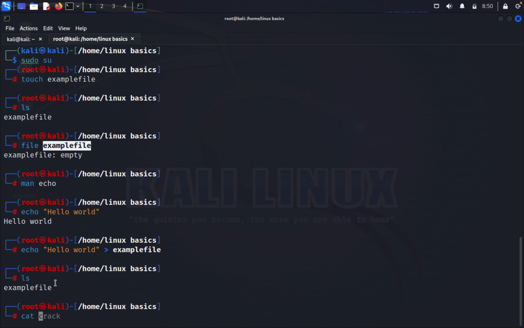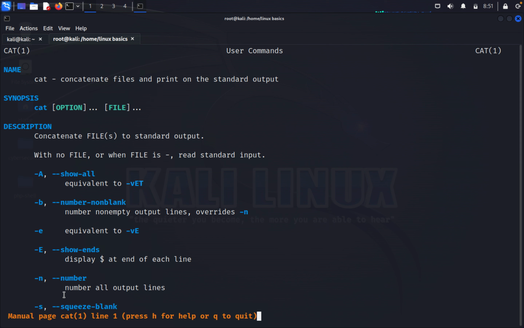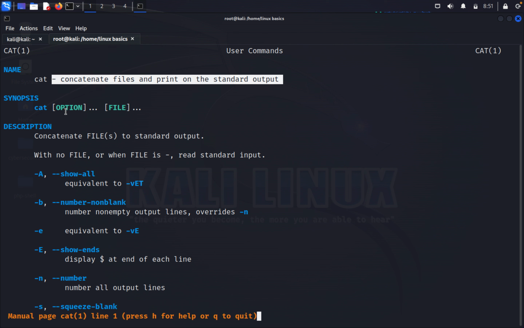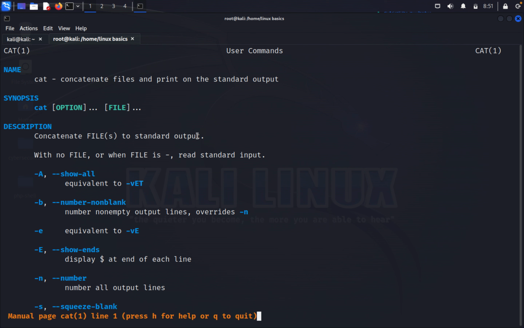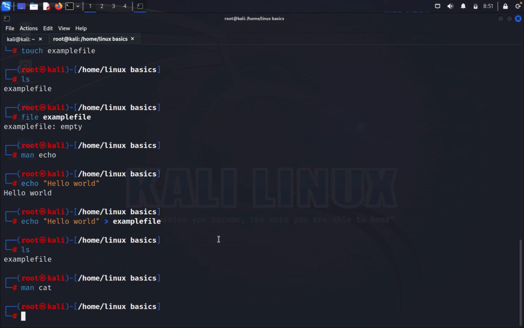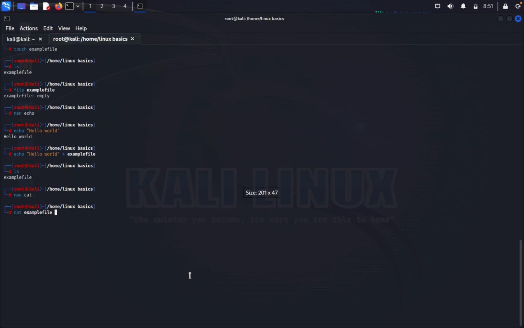So, cat, an introduction to cat. Cat is a tool, short for concatenate, and is used to output the content of a file to the standard output. It concatenates files and prints on the standard output. So I'll quit this. And cat example file: if I say cat example file, it means I want to open this file and whatever is inside of it, I want to print it out here on the terminal. Let me reduce this font, it's becoming crowded, and then you see hello world.